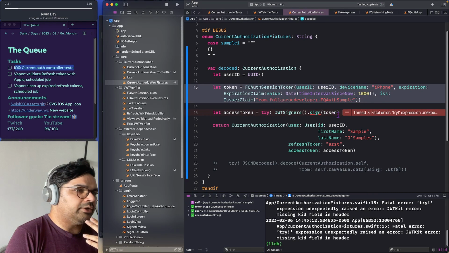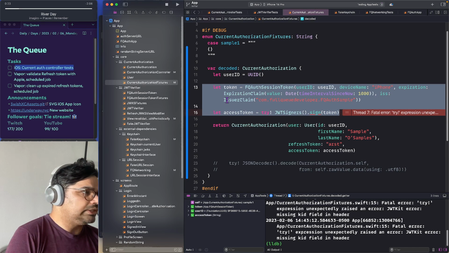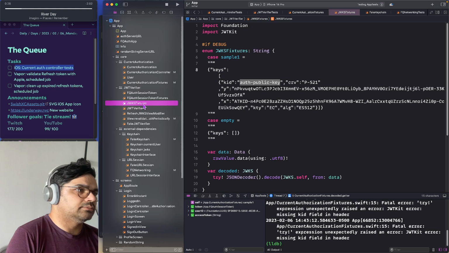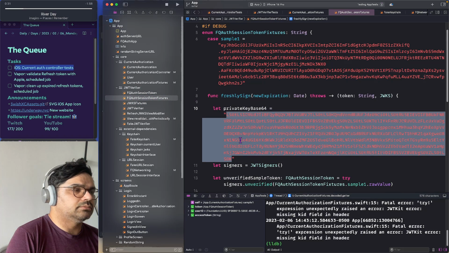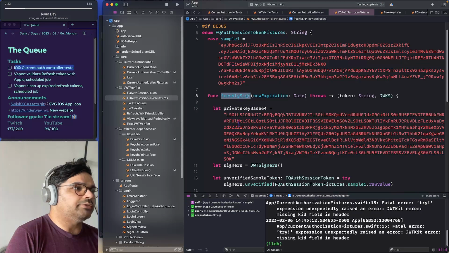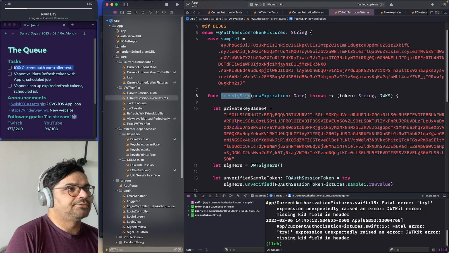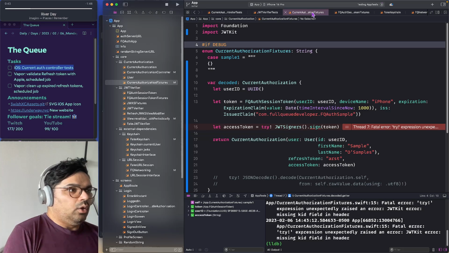Yeah, if I get too carried away here, then I need a token. Although I do have this freshly signed thing here. Oh, because I have a token fixture. Okay, perfect. Whew.